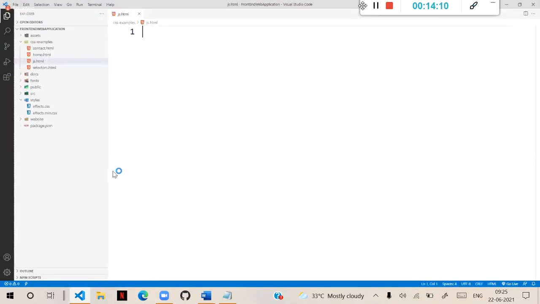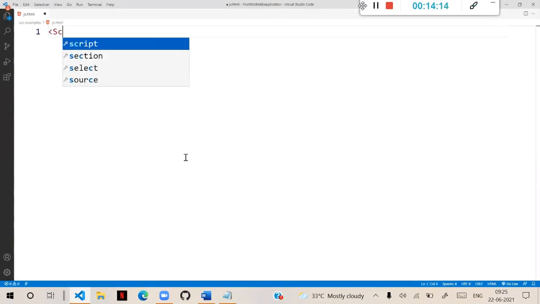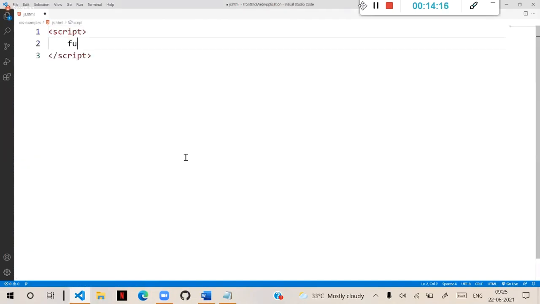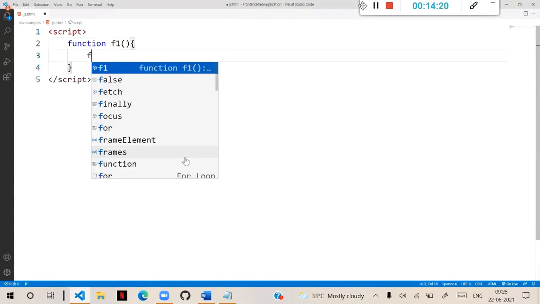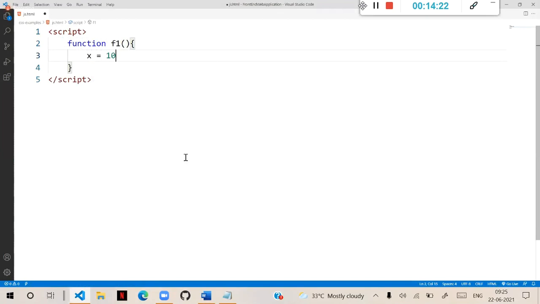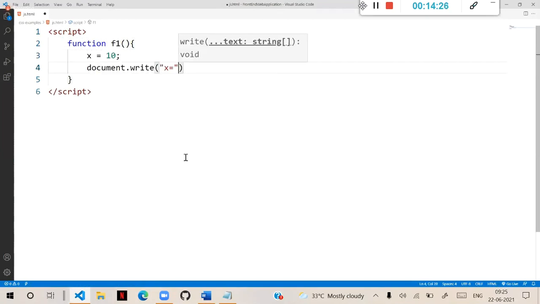When you learn JavaScript, suppose I am writing a script with a function. You might have learned this in JavaScript: x equal to 10 and document.write, x is equal to plus x. Now x is a variable and we are not declaring the variable.